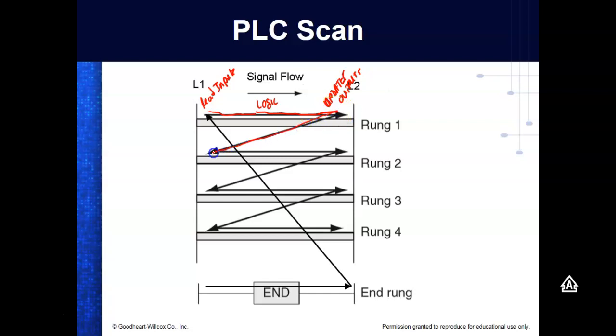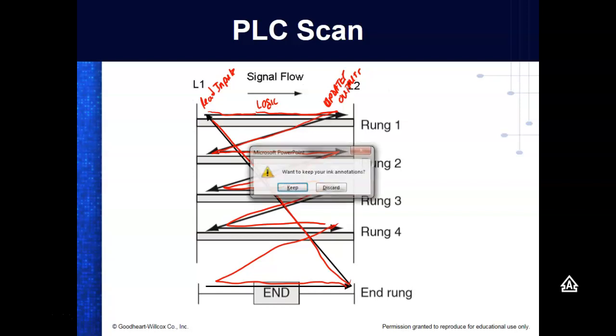And then what does it do? Drops down to the next rung. What does it do? Read inputs, runs the program logic, updates outputs. And then it does this for all the rungs in the program. And then it finally does what? Hits the end. When it hits the end instruction, it goes back to rung 0 again and runs constantly. This is called a scan time. Most PLCs, I'll show you how you can measure those, where you can actually see the scan time, how long it takes to execute your program. And then we'll talk about some problems we might have. Let's go down and look at the lab.